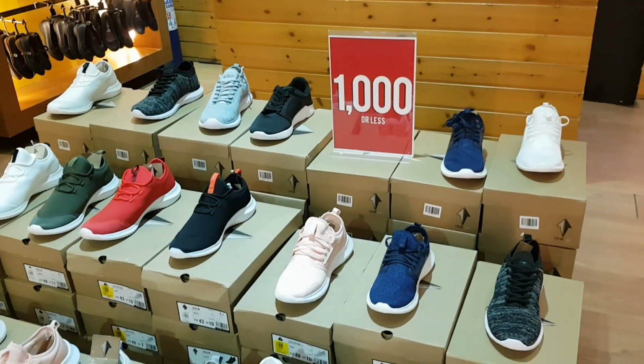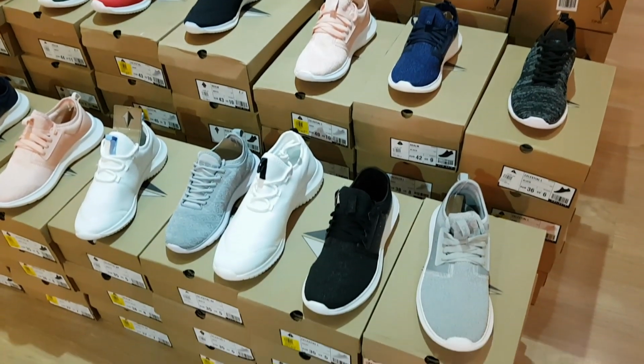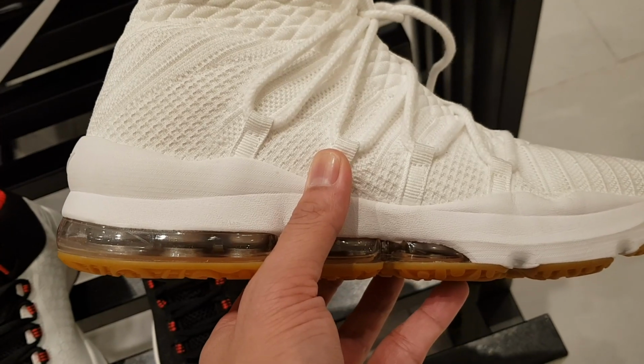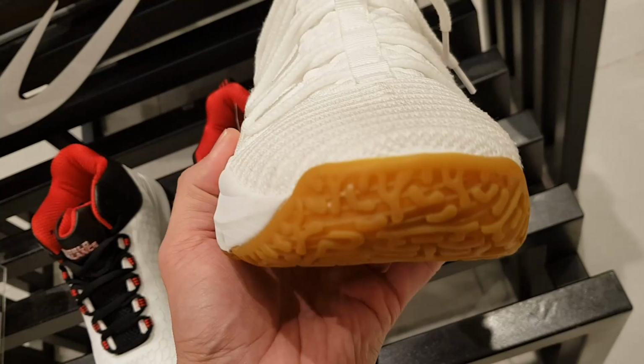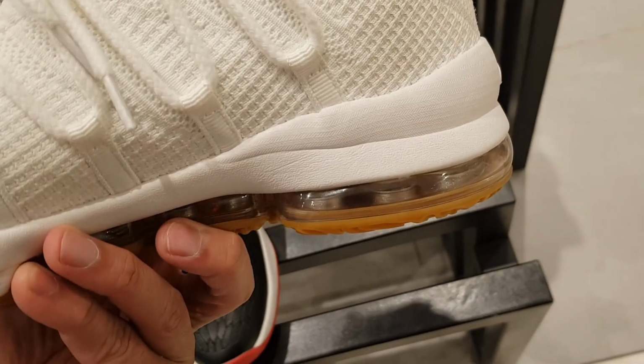Whatever the case may be, in the grand scheme of things, the winner here is the Filipino consumer, because we have another local player who is stepping up their game. They're making quality sneakers. Now, whether or not you think they're just being mere copycats is a whole other discussion, right? It's another topic that deserves another episode. But at the end of the day, they're making good quality sneakers.